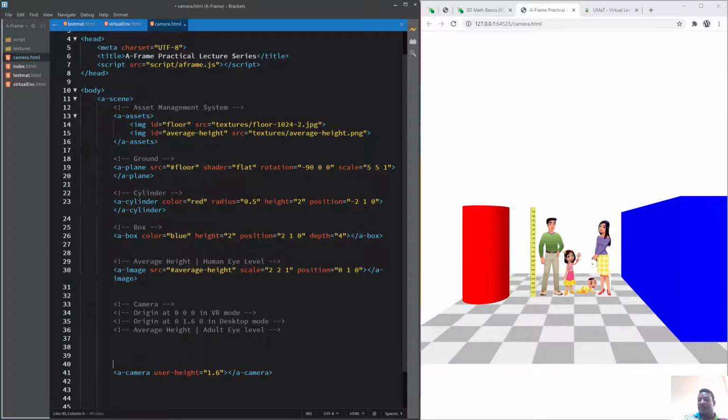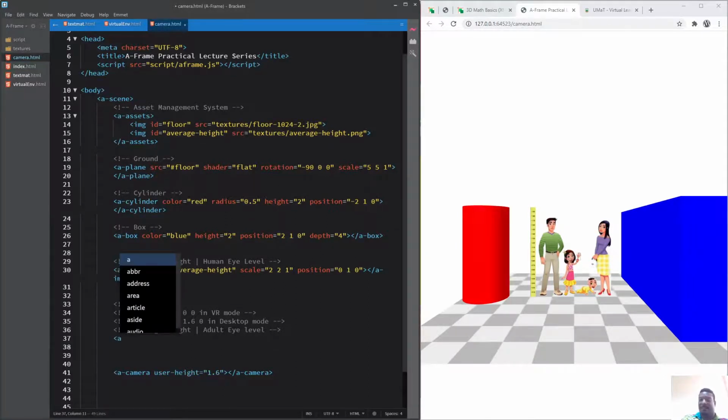So that is what we're going to incorporate here to make it easier. Once we have the a-entity and give the position, the right position that we need, we can now insert the camera and give the user height in there. So I'll begin by typing in here an a-entity, which is a primitive.